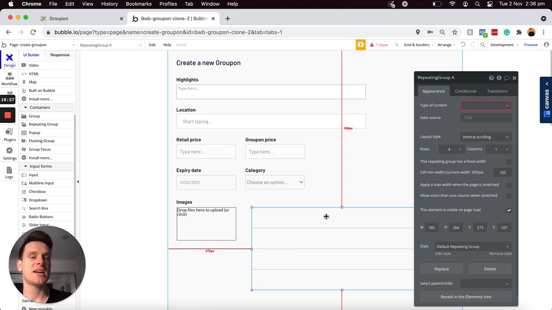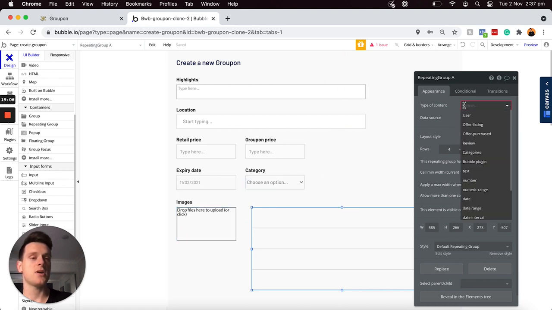So a common use case for repeating groups is if, let's say, you're building a social media platform like Instagram and you'd like to display a feed of posts within a homepage. Each row within a repeating group can be used to display an individual post, and you can completely customize the style of the repeating group as well as the data source for it. In our case though today, I'm just going to display a list of all of the images that have currently been uploaded to our picture uploader here.